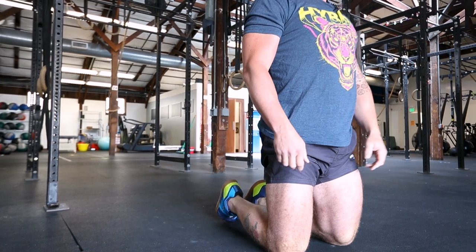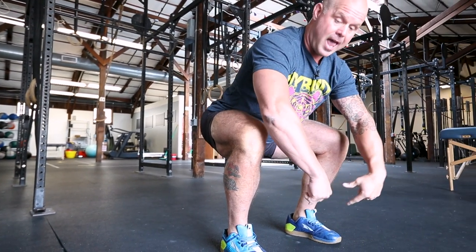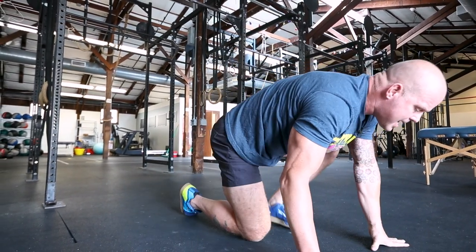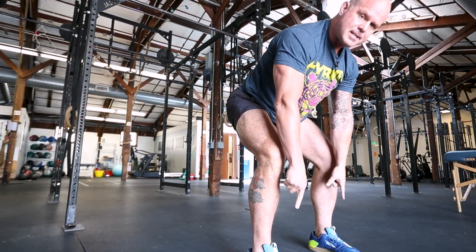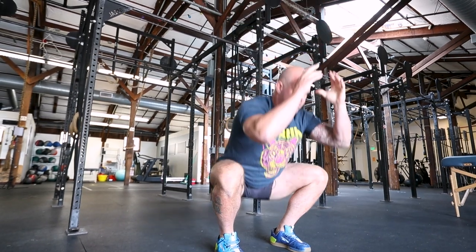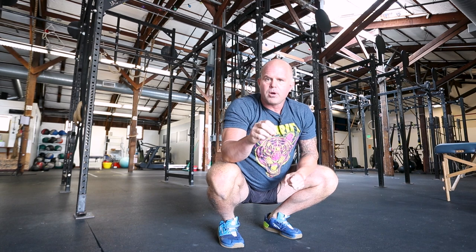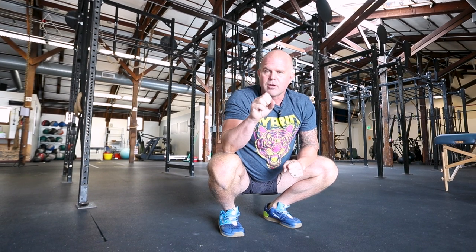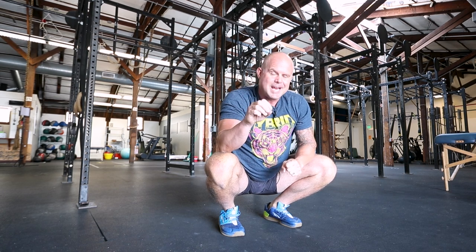If I jump up from the ground, I can jump really high, but ultimately I'm interested in: can I land in that bottom position and still have the same organization at the top? This bottom test becomes really interesting because people say their ankle range of motion is great — I say show me that you still have that dynamic ankle range of motion and super control when you're going fast. Just jumping up from the ground, I'm looking for that skill. How fast was my athlete able to get back to her feet? If we add a wall ball and I'm decelerating, that's not necessarily category one anymore — that speed element is how we challenge positions. The way to challenge range of motion is to add speed and complexity, because you cannot hide your true range of motion expressed through motor control at speed unless you're complete.